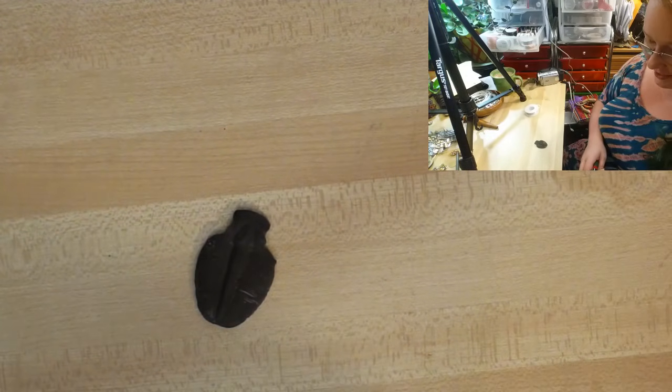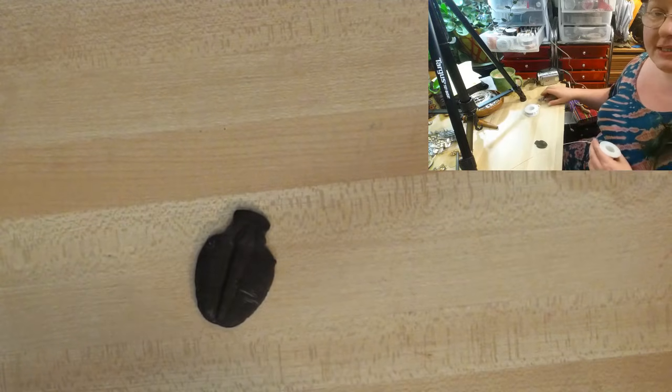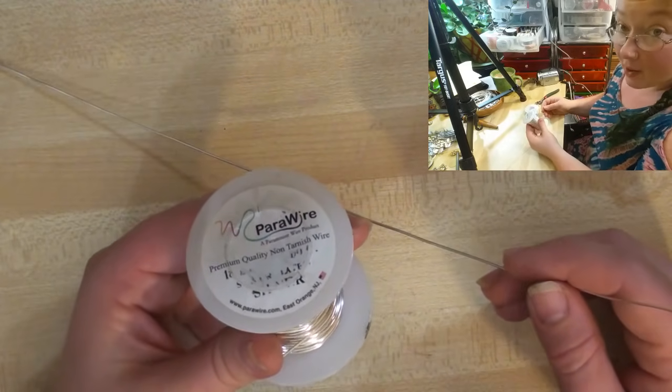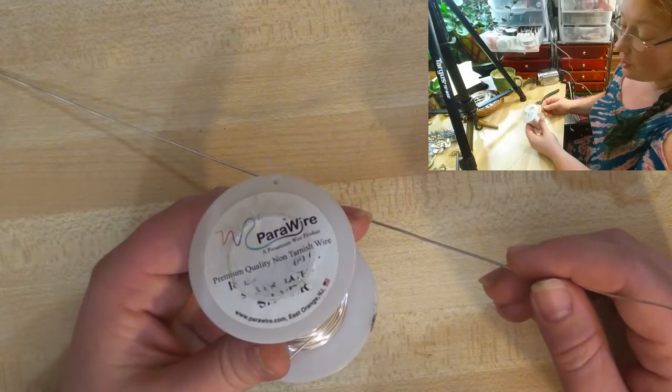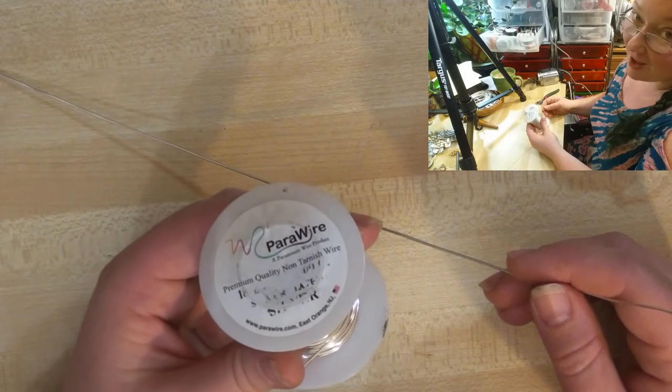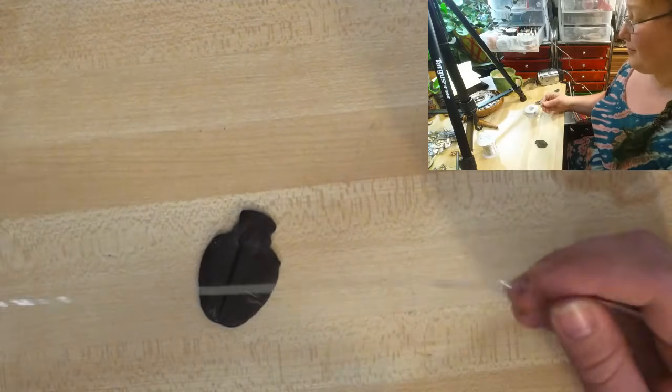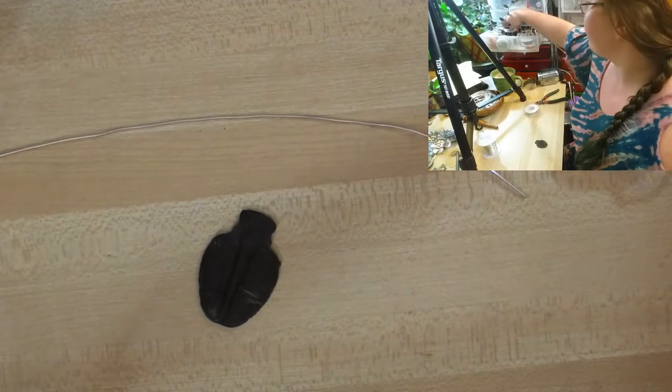So I'm using some 18 gauge parawire that I get from www.parawire.com, and if I remember to, I'll put it down in the links, but y'all know me, I'm horrible at remembering to do links and stuff.